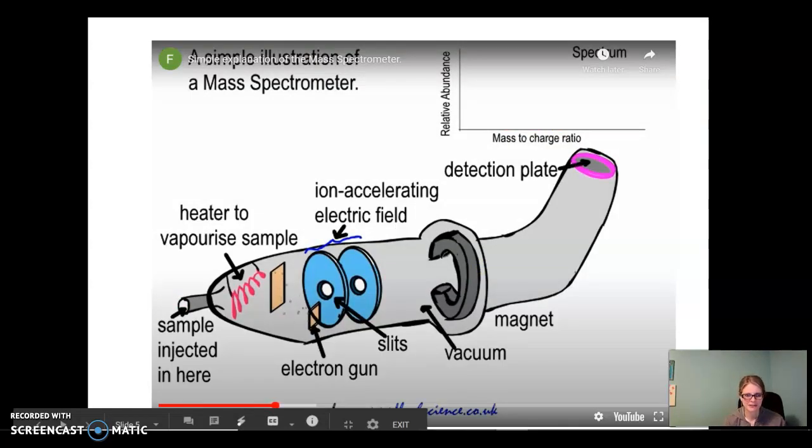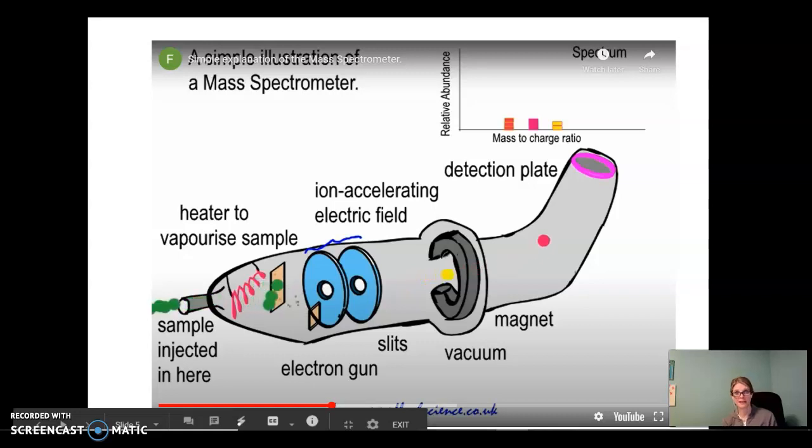So I have this machine going on, and you can see those little dots shooting out. We'll talk about that. The first thing that happens is I'm going to shoot the sample inside. That's the green parts. So that's like the neon I'm shooting inside, for example, if I want to find the isotopes in neon. So I'm shooting the sample inside, and then you can see the tan squares. The first thing I need to do is heat the sample so it's a gas. Now, naturally, neon is a gas, so that's not the best example. But let's say it was something like copper. Copper is not naturally a gas, so we're going to vaporize it, make it a gas, and then send it through, and then we're going to shoot electrons at it.